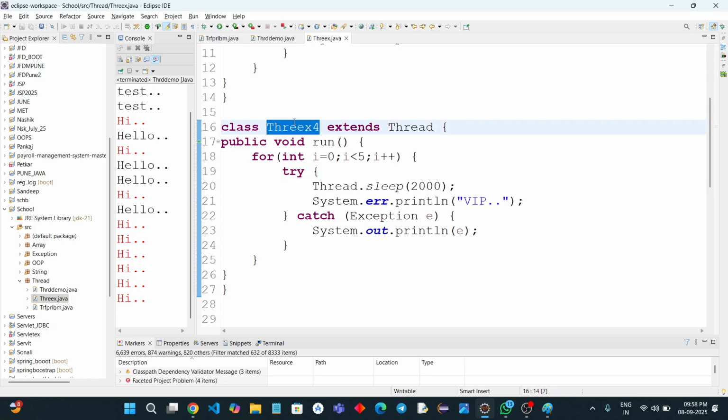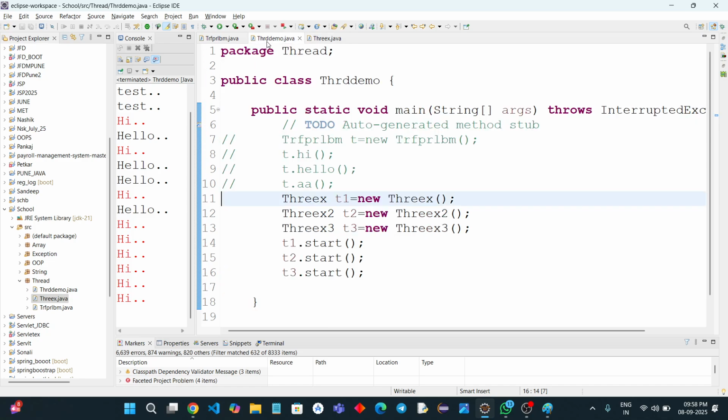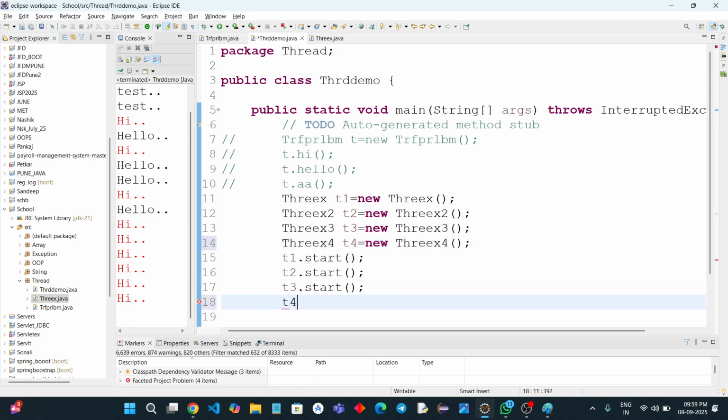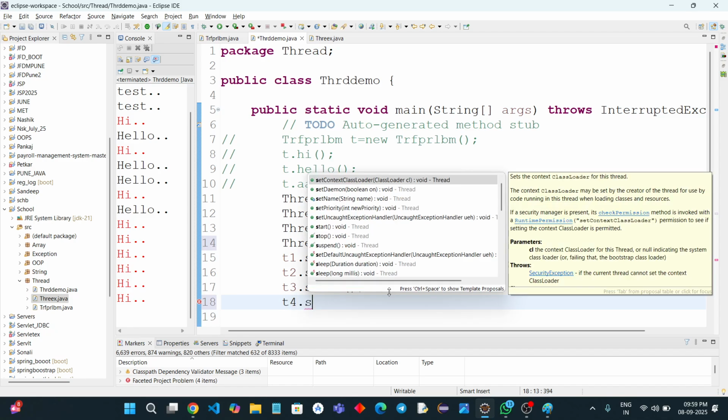So for that purpose, we'll go into the thread demo. As usual, we'll create the object of the thread fourth class, T4 is equal to new T4. As per the rules, this is T4 dot start.